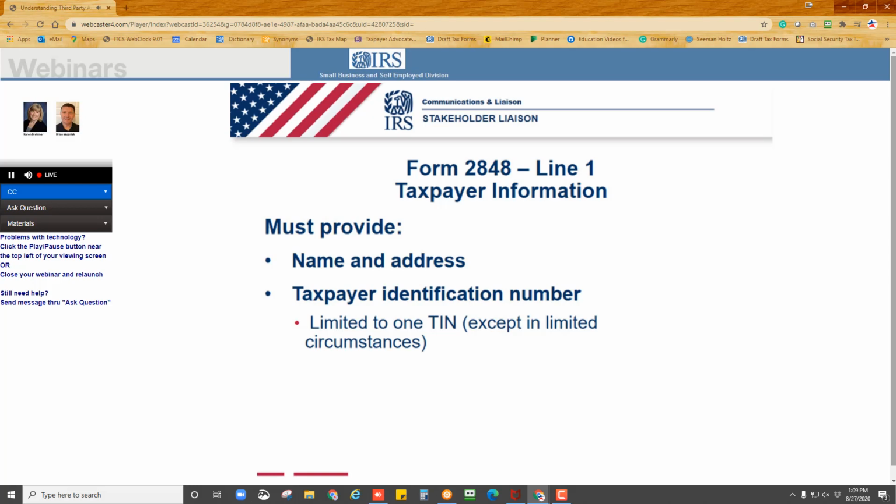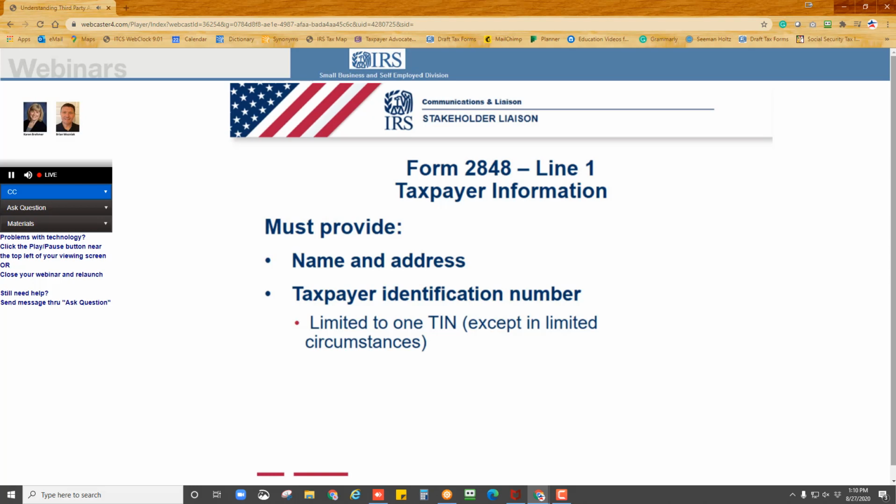So the two circumstances: first, if the taxpayer is a sole proprietor who files a Schedule C, and you're going to represent them for both income tax and employment tax matters, then you could enter both the Social Security number and the employer identification number of the sole proprietor on line 1. And this would work for a sole proprietor with a DBA, doing business as. However, this will not work for an LLC, a limited liability company, because an LLC would have a different name. And if you're in that scenario, I'm going to refer you back to the resource document that we sent for additional information. It has some very, very detailed information on powers of attorney for LLCs. So that's the first exception, sole proprietor.